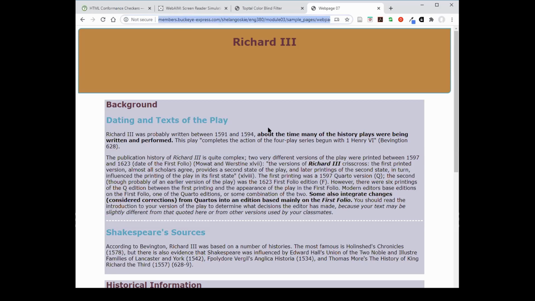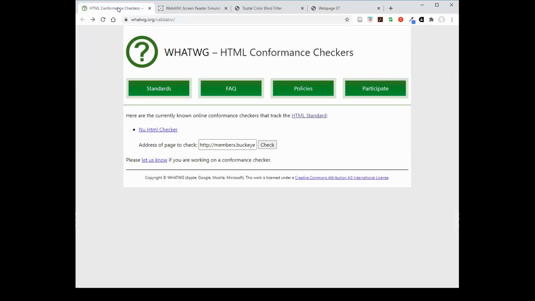So first of all, I'm just going to grab the URL of the location where the page is on the server. And then we're going to run this through 3 different tools. This is the HTML conformance checker, and I've noted I have links to these 3 tools in this video and in the section for the module. And in all 3 of them, you just enter the HTML page into a little box that's provided. So what this one is looking for is obsolete code. So this is making sure that our HTML is conforming to best practices. So let's go ahead and check it out.